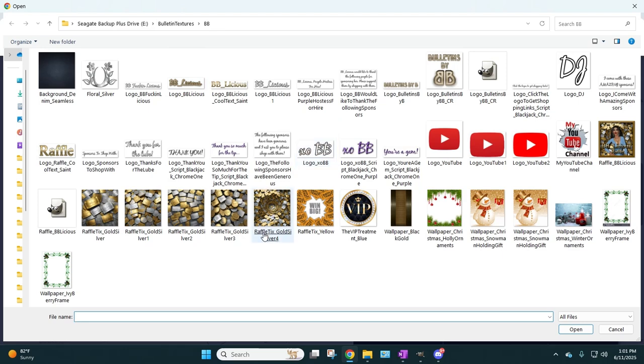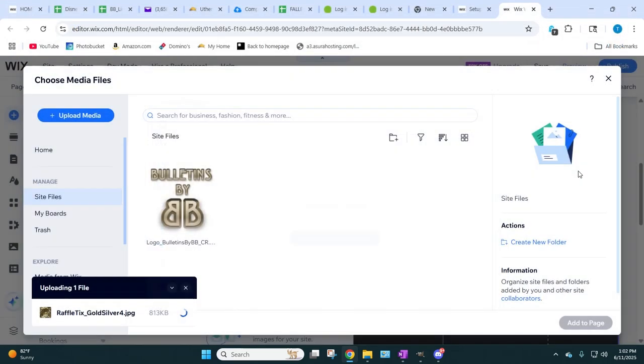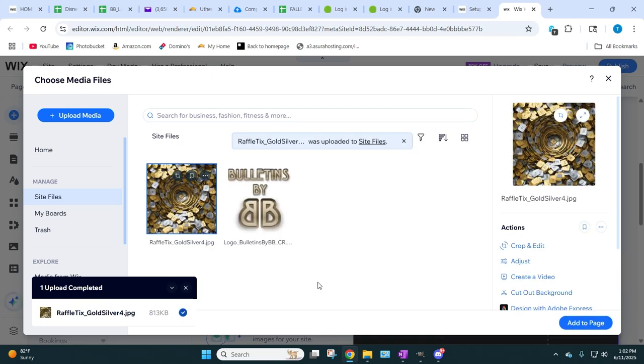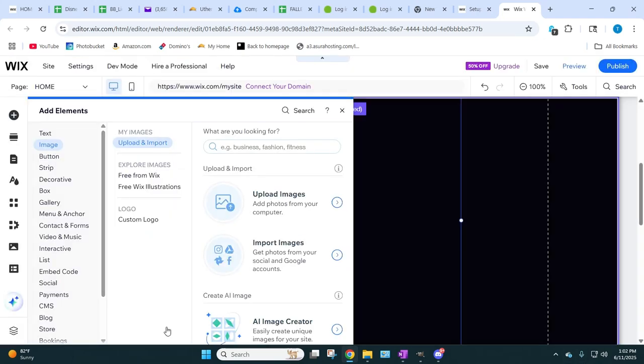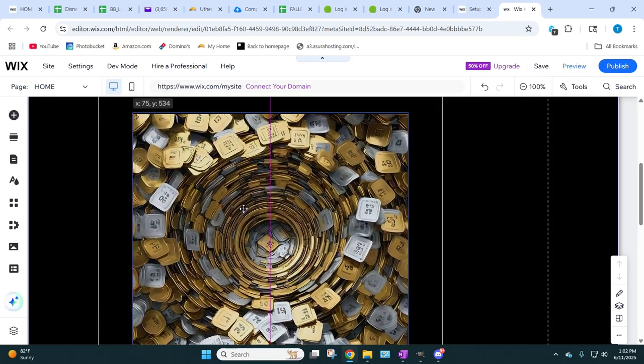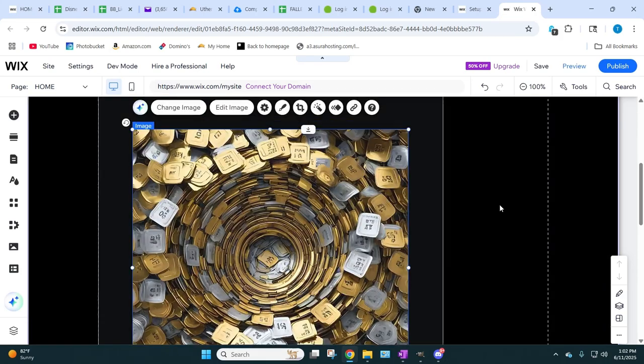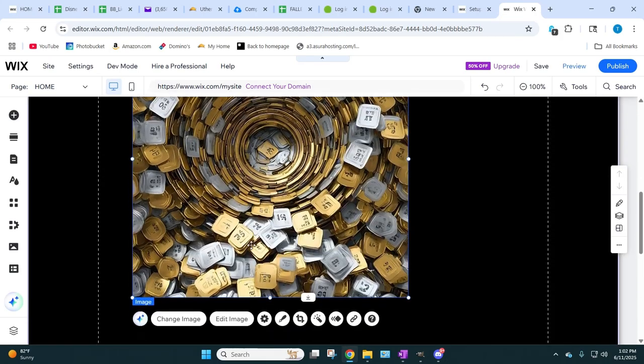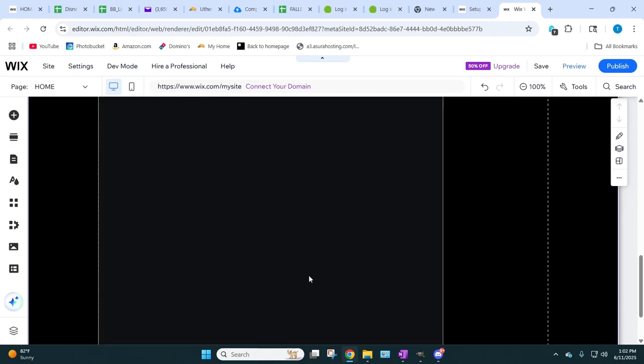Or let's not call it panda. Let's just say this looks good. Let's just use that. Let's just say that these are raffle tickets in the form of a panda, okay? Alright, so we have our artwork, and let's just say it's finished, but we got all this dead space here.